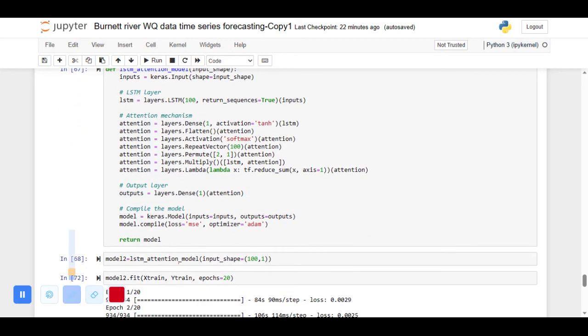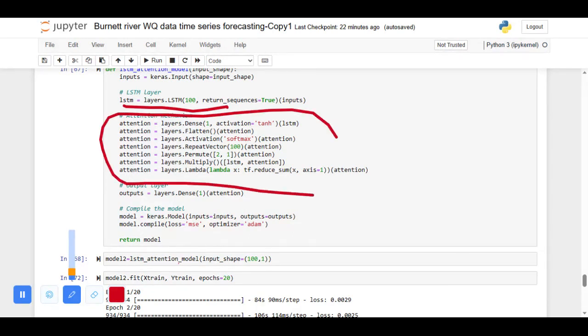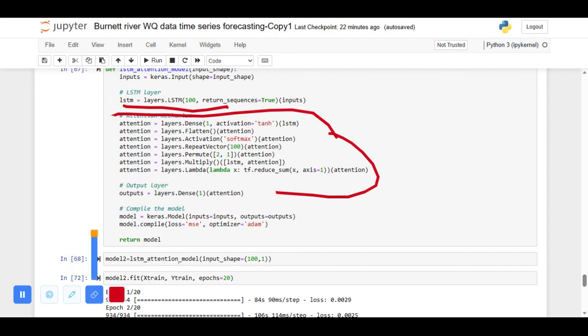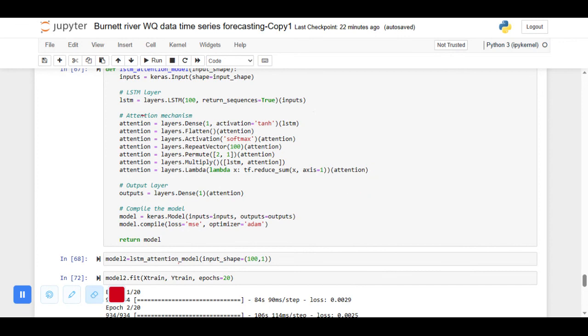For the attention mechanism, after declaring the LSTM, we have to put these seven layers between the LSTM and the final output layer. The first one will be dense, second flatten, activation, repeat vector, permute, multiply, and lambda. After putting these seven layers, you can put your dense layer, which will be your output layer.